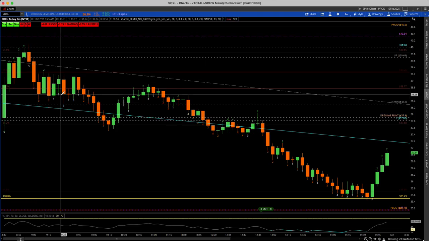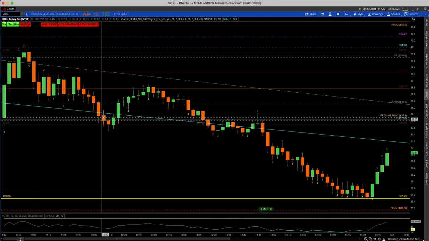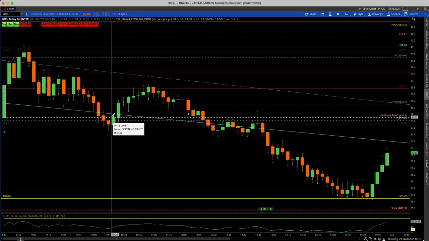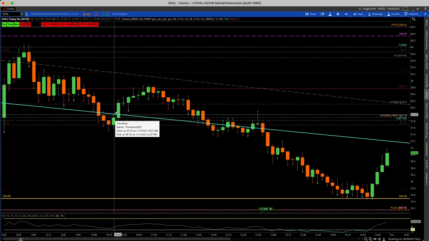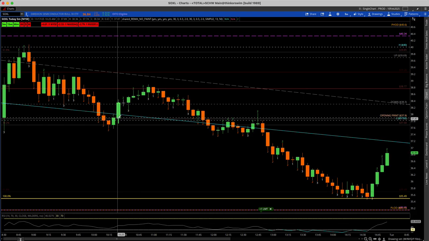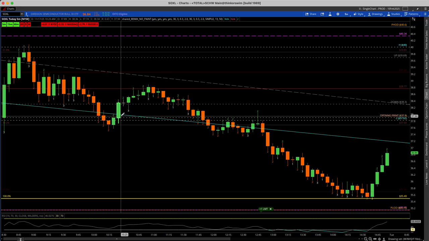There was no higher low at or above opening print to get into calls early in the morning. On the 15-minute, there was a higher low here. We did actually grab some of those calls just for the risk to reward. We had been pushed down a pretty good amount over the last couple of days. It's right at opening print. The risk to reward was there, so we did push up.